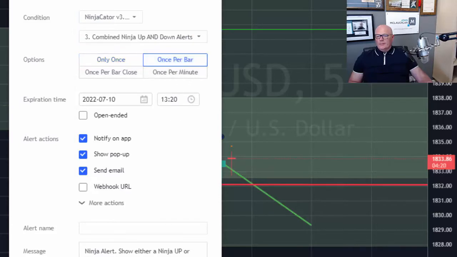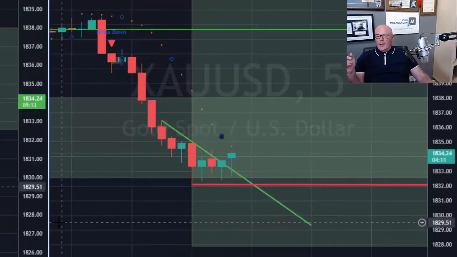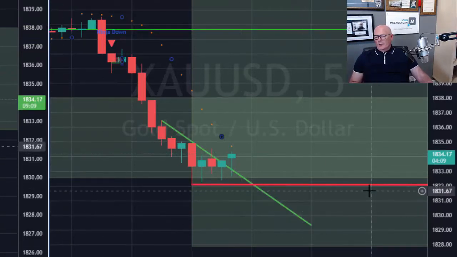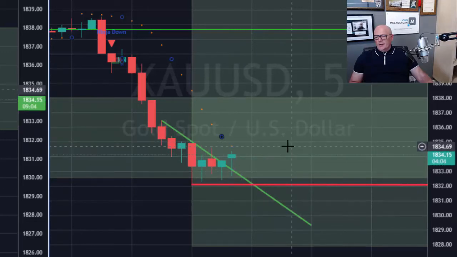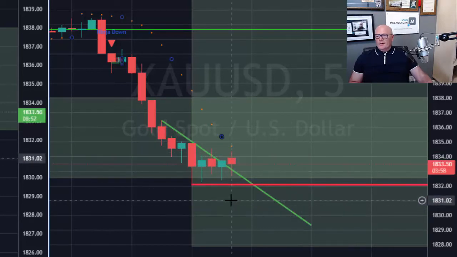Once per bar. I'm going to go create, and once per bar means that potentially it's going to repaint. So conditions will change, and what we're waiting for is the price to go above and hit this PSAR, which is the parabolic stop and reverse point. That will then flip underneath, and then conditions will be met to get that alert. And again, that gives us more probabilities that the trade is going to go in our direction.